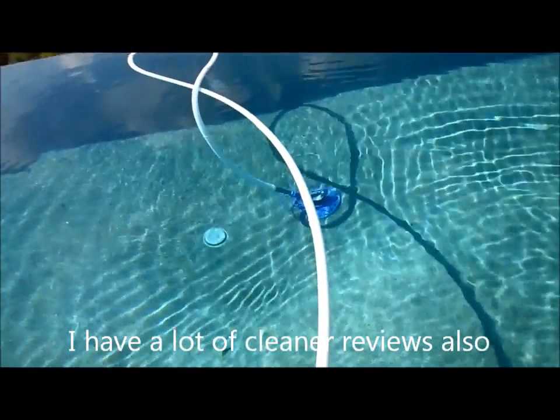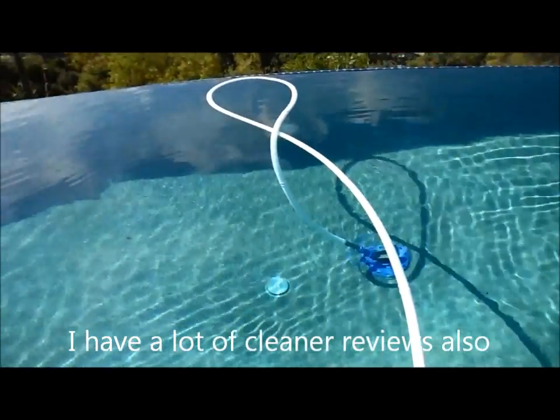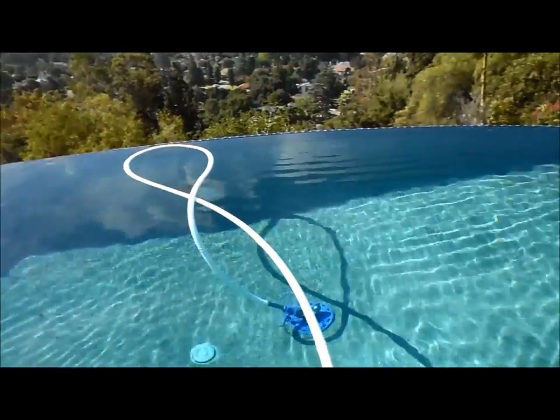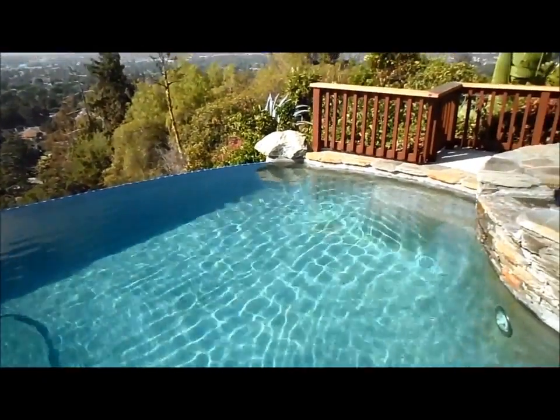And if you don't have an automatic cleaner, I would suggest definitely getting one. And you want to vacuum your pool at least once every other week to make sure there's not a lot of dust in there or organic debris.